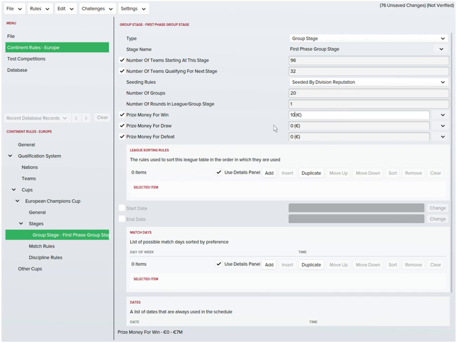So for this, I'm actually gonna make it maybe a bit over exaggerated, maybe not over exaggerated. I don't really know how it actually works in real life. I don't want to venture into it, so I'm not gonna venture into it. But we're gonna keep it to this. I'm not gonna make 50k for whoever if you draw, and like £1 if you lose just because you're shit. I don't know. Then the start and end date.